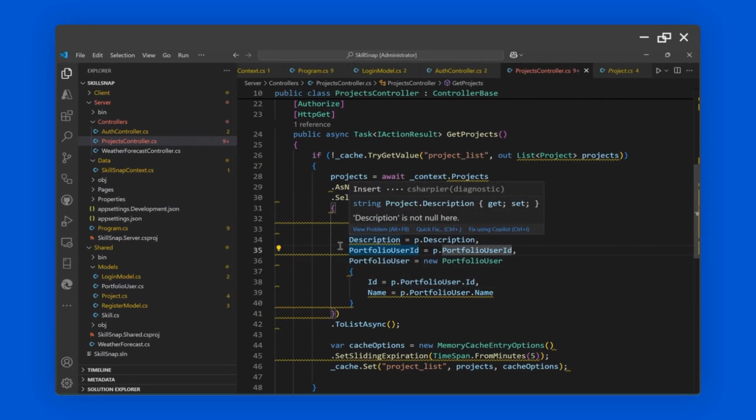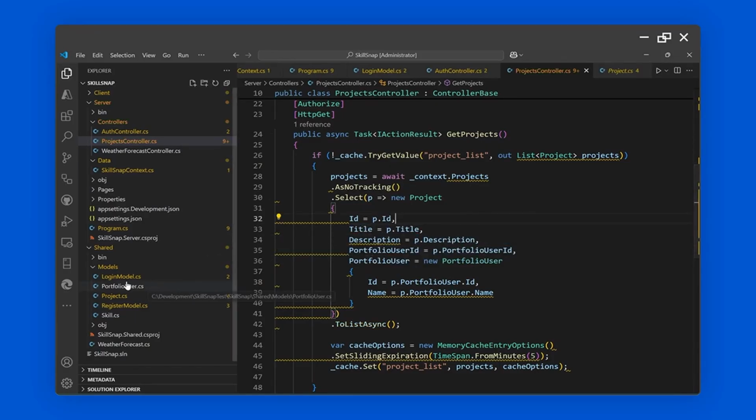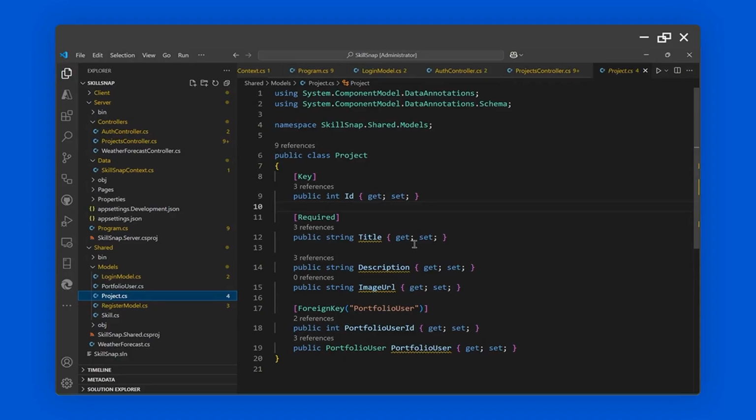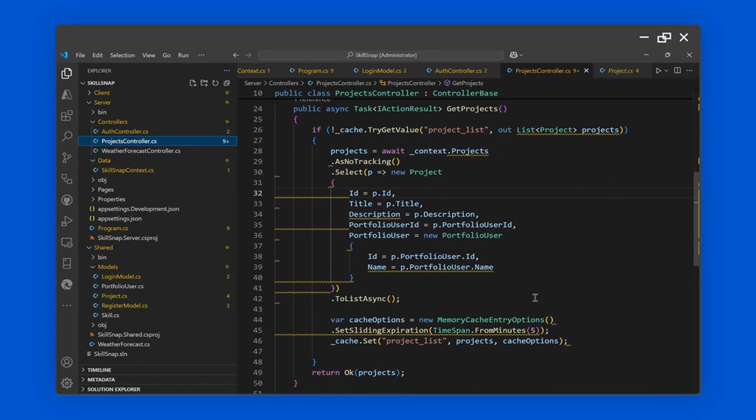When we look at the objects that we actually created, the title item is actually a part of that project class. Now when we go back to our controller, we can reference those objects. We have our optimizations, and we've used Copilot to help us improve the performance of this query by adding those items directly to the query itself.